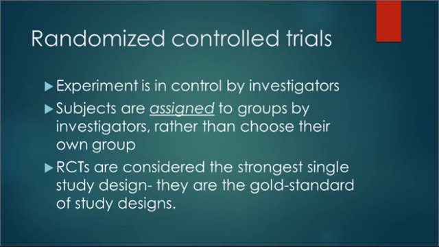So a clinical trial is called that because it is an experiment where the investigator decides where the subjects should be assigned. And so subjects don't actually choose what group they want to be in, but rather they're assigned through a randomized process to get into the different groups. Because there's this randomization, which is a very strong way to allocate people to groups, it's considered the gold standard of study designs.